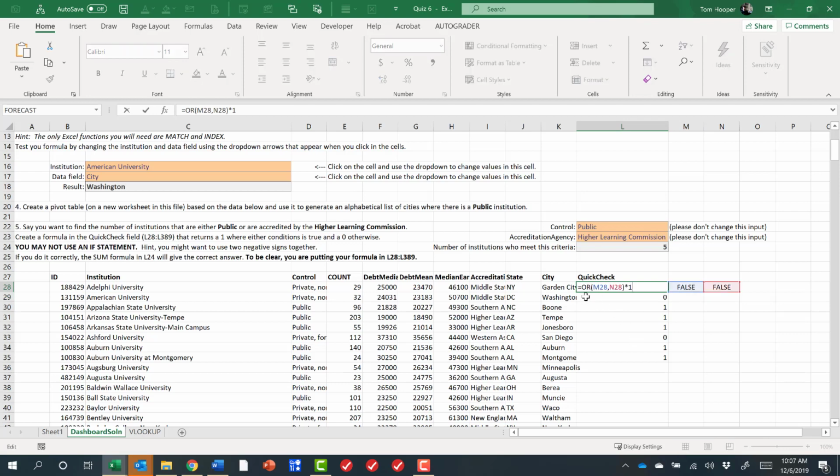And they're doing essentially the same math. So or this cell, comma this cell, does the same thing that we just did.